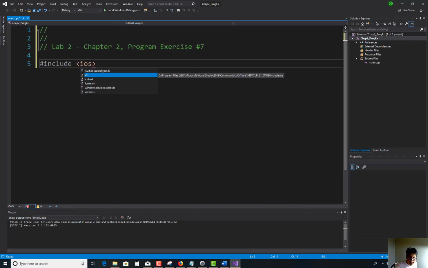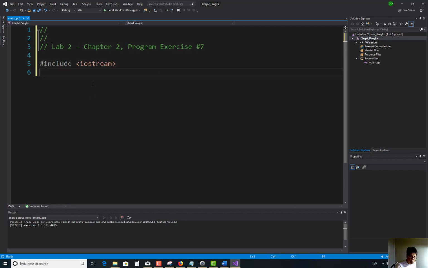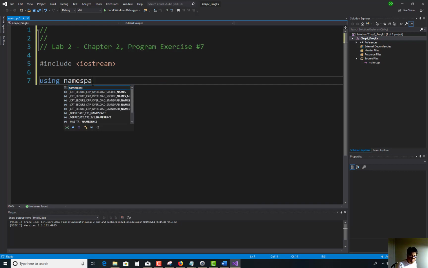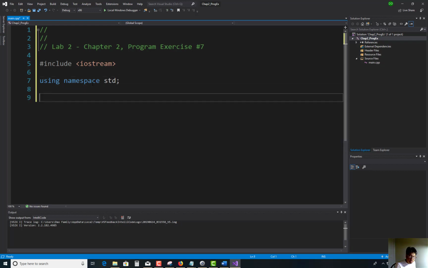Notice my IntelliSense kicks in here. Just start typing. That's the only way you're going to learn to program, not by staring at the screen. Bear with me: using namespace std; and get used to int main. As we get into chapters 3, 4, 5, and 6, this will become more meaningful for you to understand.